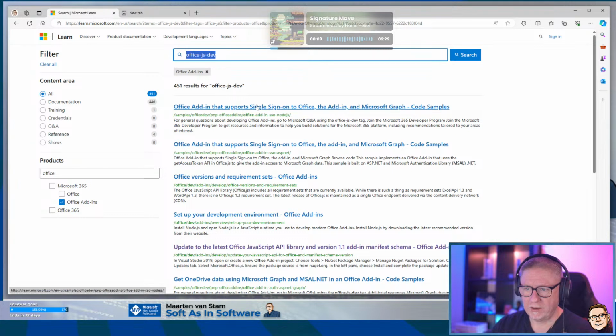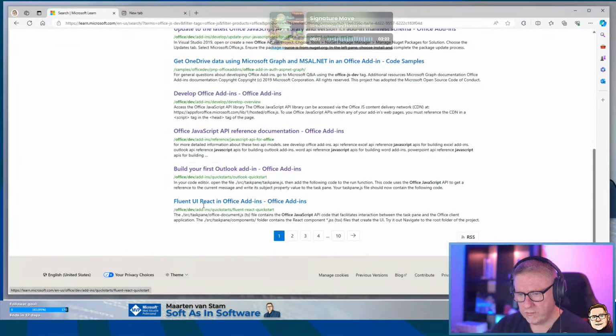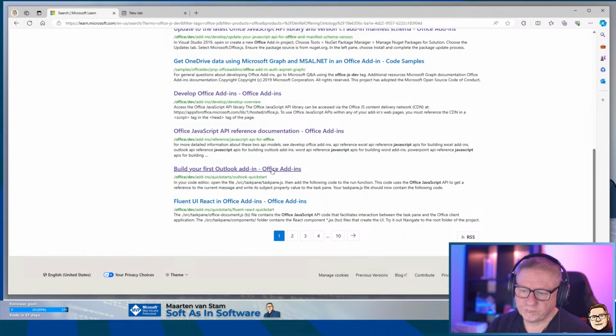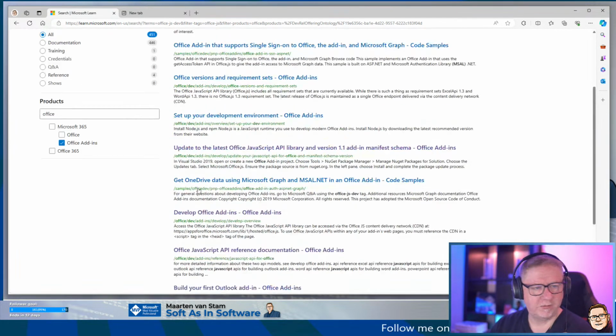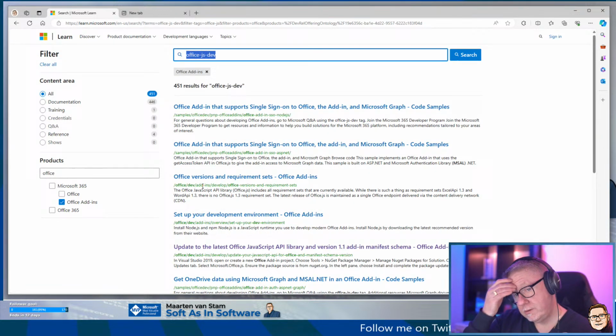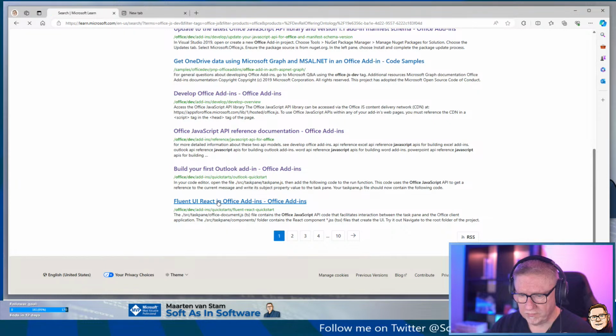It has the tag Office add-ins dev, OfficeJS dev in there, so that's still valid, I think. Fluent UI React in Office add-ins. There should be one using Fluent UI Blazor as well in the context of this demo. Maybe that's an option. Let's make a note of that.